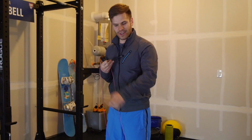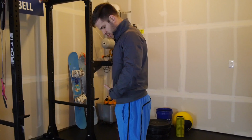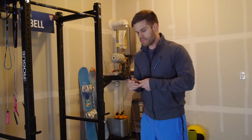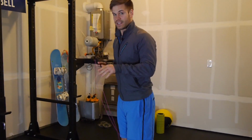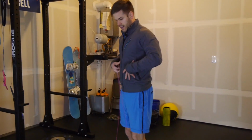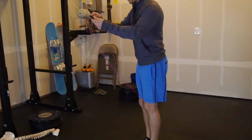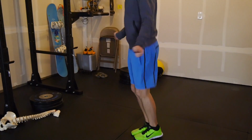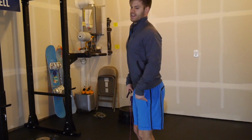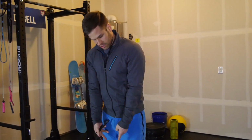So if I do the drill on the ground, where I do the plank, what I'm training my brain to do is create tension through here while the ankles move. Now I have a window of opportunity to pattern that in the actual jump. So I'm gonna think about two things here. I know I need to squeeze my feet together, squeeze my knees together lightly. You don't have to crush your knees together. I'm gonna think about a little bit of crunch here, just like I did in the plank. And then from there, I'm gonna try not to hit anything. From there, you can do your jumps, trying to keep stiff through the spine rather than giving way every time you land and then getting some back pain or back irritation, and then we're decreasing the variables of the foot.